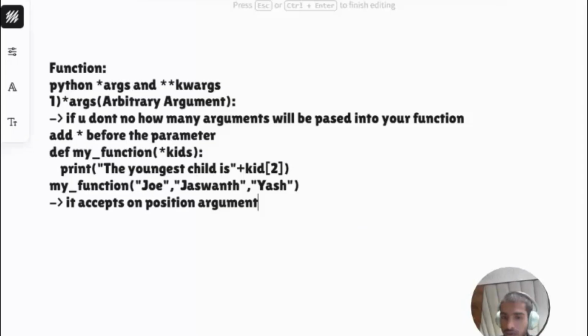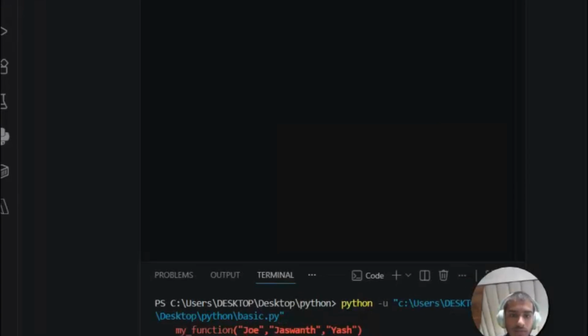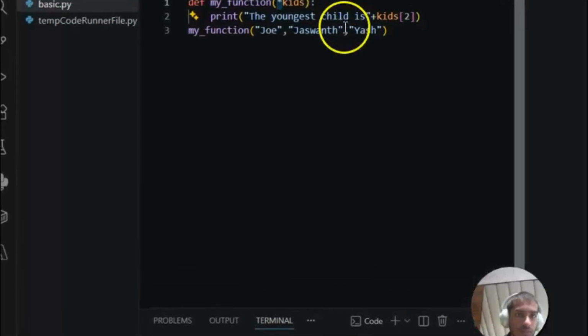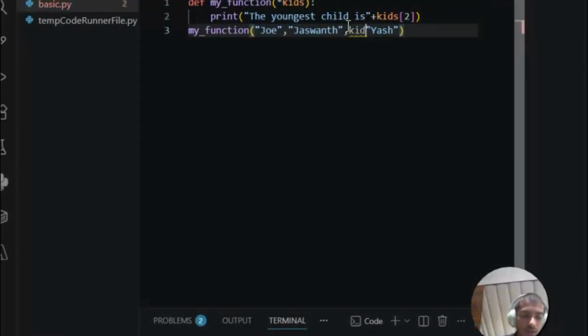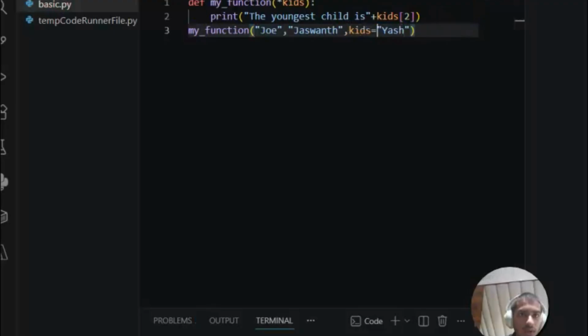Let's use a keyword argument once. Let's keep kids here. We can't, but let's keep it and try to print. Run this.